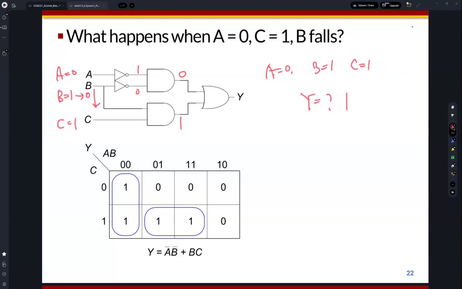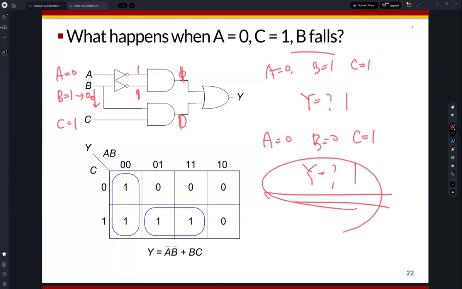If B falls, it means that A is 0, B becomes 0, and C is 1. Then what is Y? Y is still 1, right? This is 0, but it becomes 1, so it becomes 1. If we analyze the circuit in this manner, without considering the delays of this circuit, the output is the same.